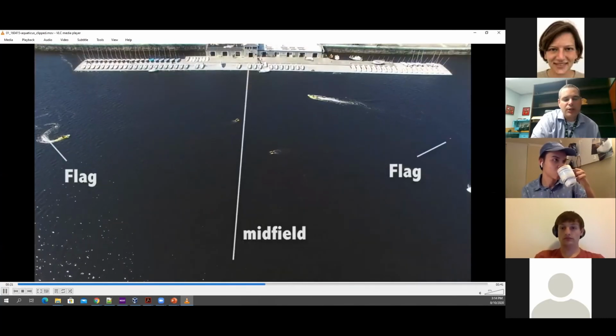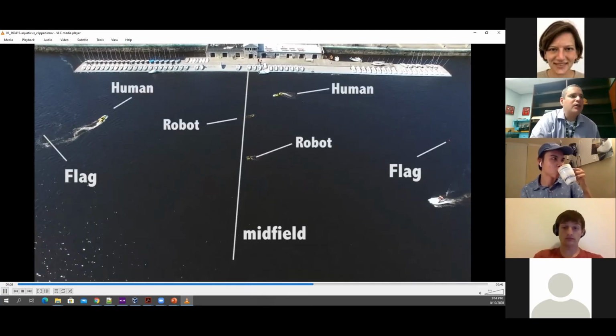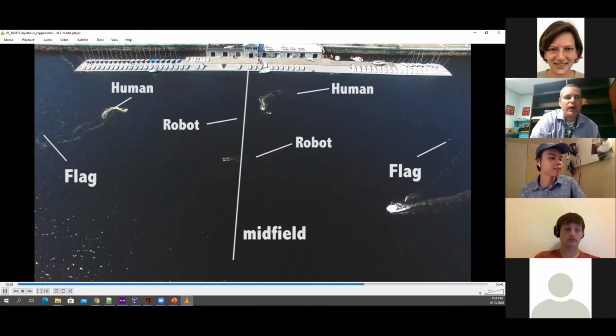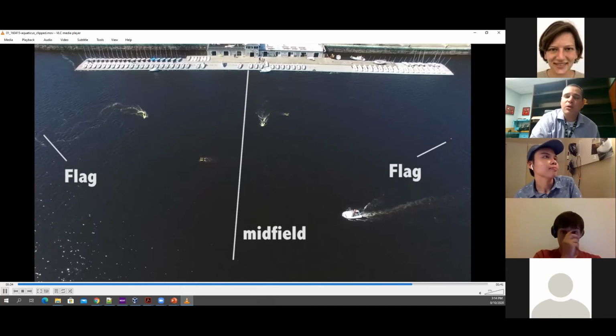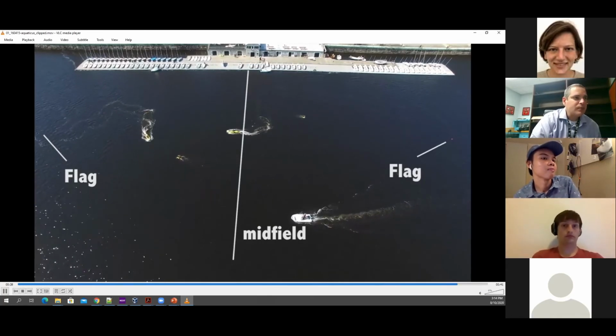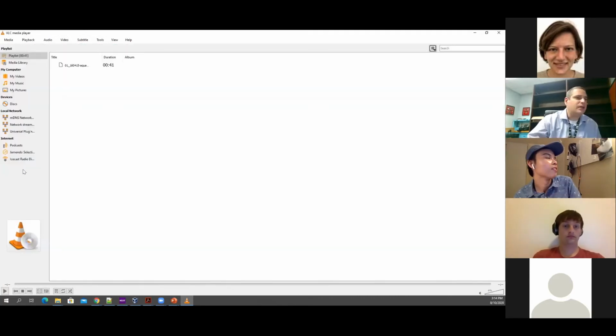So you could talk to your robot by saying commands such as blue 1 defend, blue 1 attack, in which the robot would autonomously avoid obstacles and other players, try to grab a virtual flag and bring it to score at its own home base throughout the game. You can see that it was a really great environment being out on the water, and it was a lot of fun.